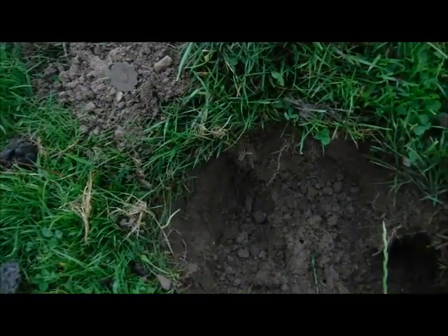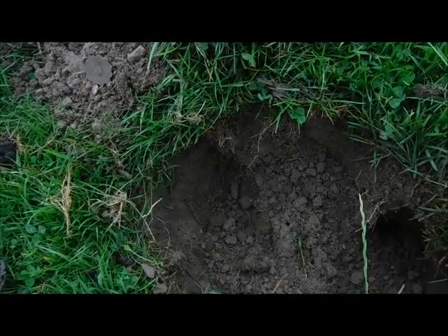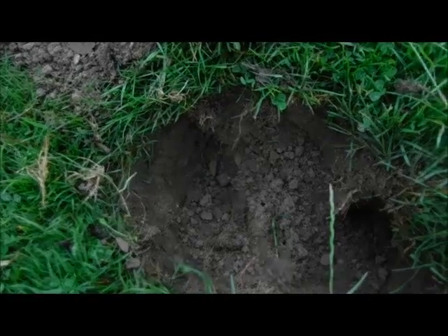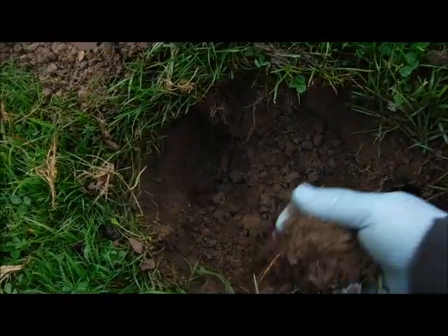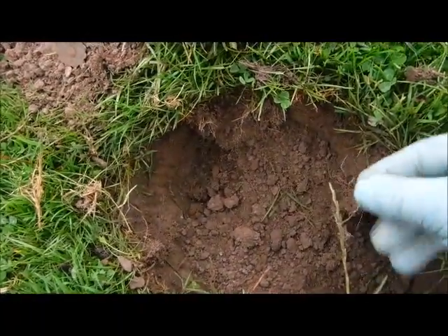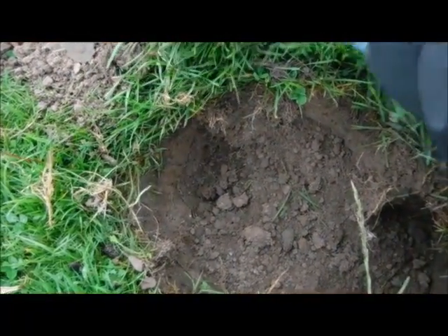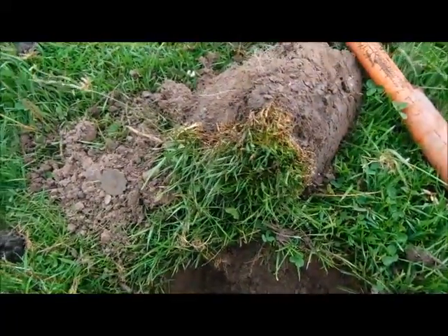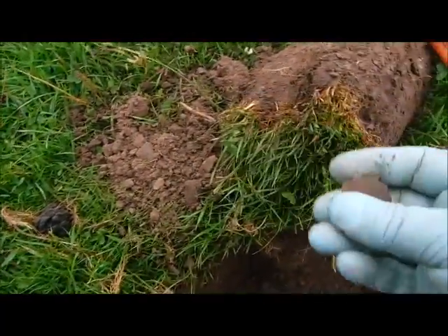The amount of rain we've had over the last 24 hours here has been absolutely amazing. It rained all night last night — not just a shower, it was hammering down — and yet this soil dries to bone. There's only the first couple of inches that are a bit damp at the top.